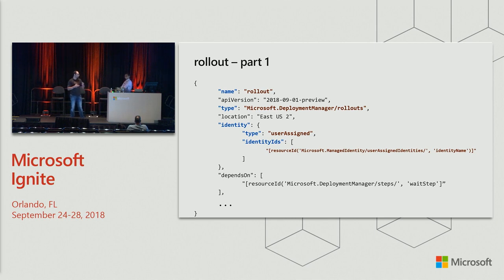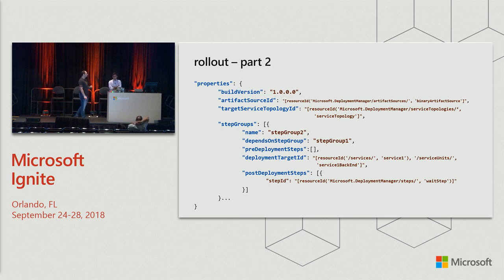The rollout here is shown in 2 parts. This first part is just the actual ARM identity, as the type is a rollout. The identity that's described here is a user-managed identity. Earlier I talked about it as part of the service topology: you have to specify the subscription where you're going to deploy all of these resources. This identity is simply an Azure identity that has permissions to actually deploy to that subscription. So you'll go to the portal, create a new identity, grant it access to that subscription, and then there's a simple click to copy the resource ID, and you paste it in here, and that's all that is.